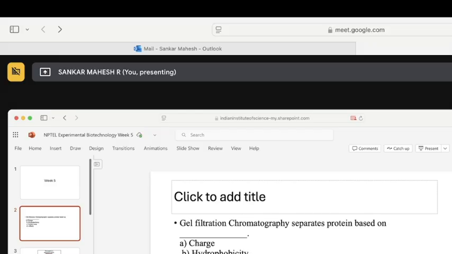There's this one method called nickel NTA affinity chromatography, where you have a protein with 6 histidines which forms a his tag, and this binds to nickel or cobalt. So your beads that you use for pulling your proteins will have these nickel or cobalt, and your protein with his tags would bind to that. So that is one example of affinity chromatography. And hydrophobicity.